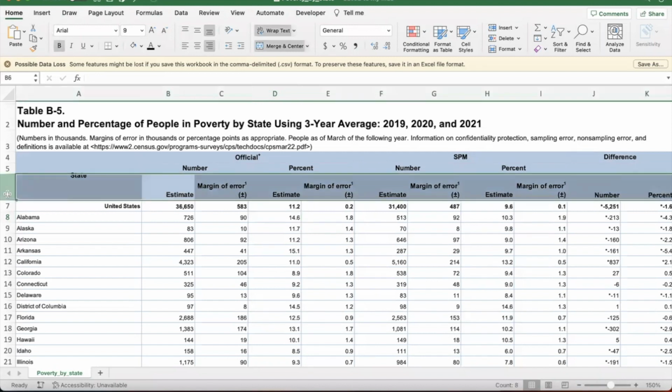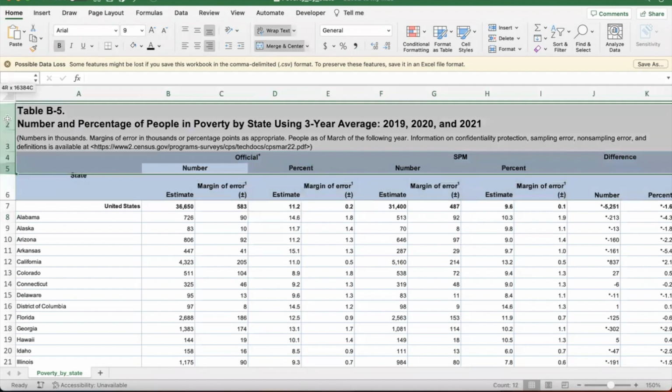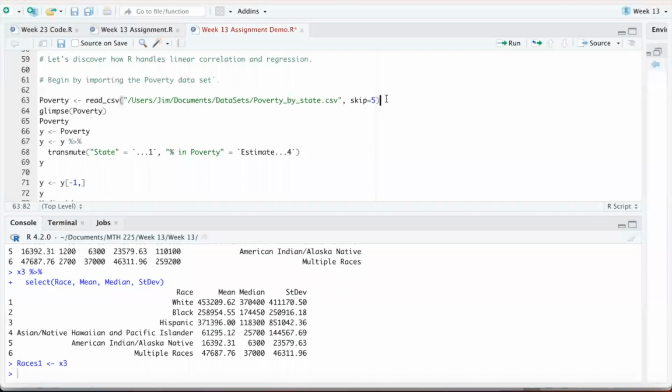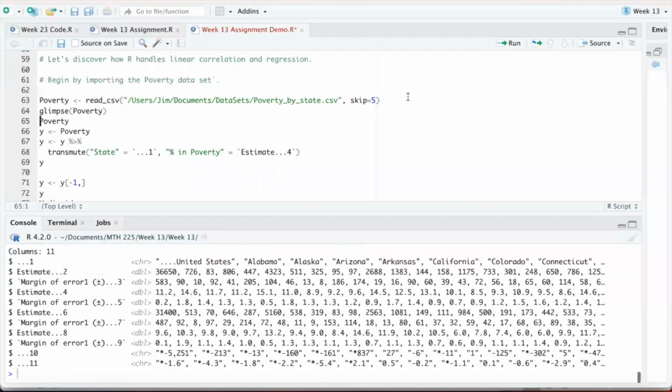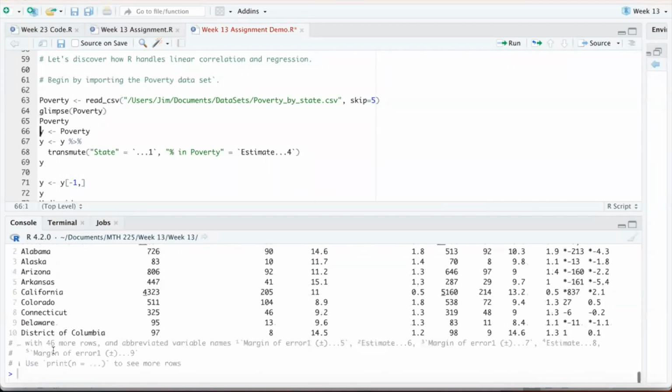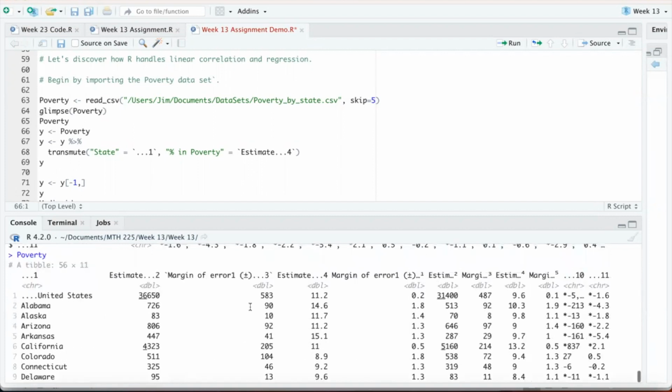So it looks like I have to skip, if anything, this one right here would be the row that gives a listing of the variables. So I at least have to skip these rows 1 through 5. I don't see row 1, it must be hidden. So let's skip 5 different rows of that and take a look at it. Yeah, these are the messy column totals, but that's what we have. And then if we take a look at it vertically, the names of the columns are not nice, so we'll have to address that, but it did import everything. United States, as in the last file, was listed the total overall, so we'll want to get rid of that.